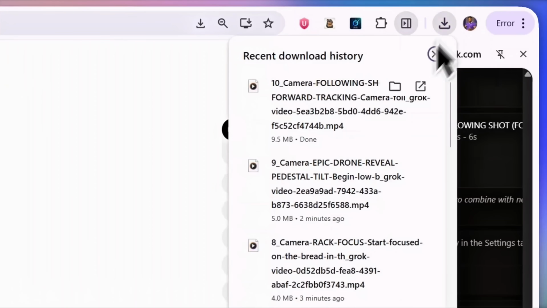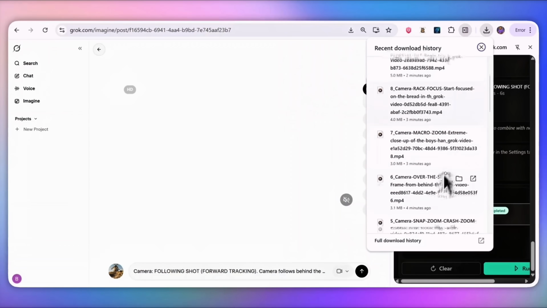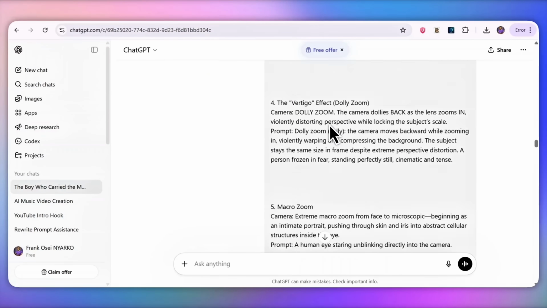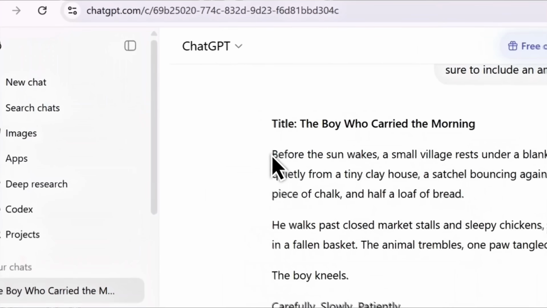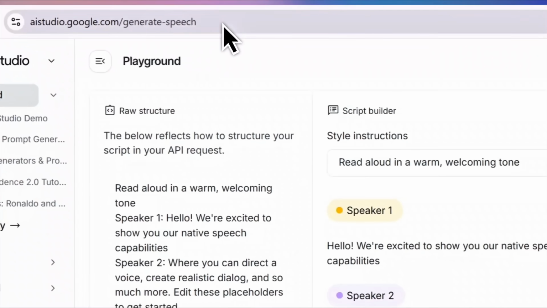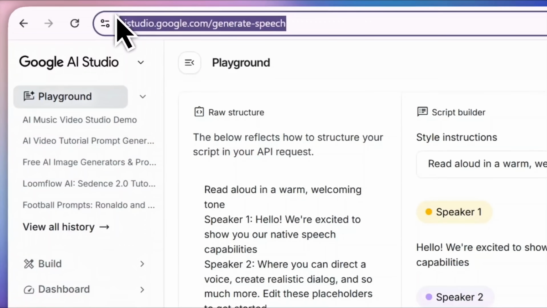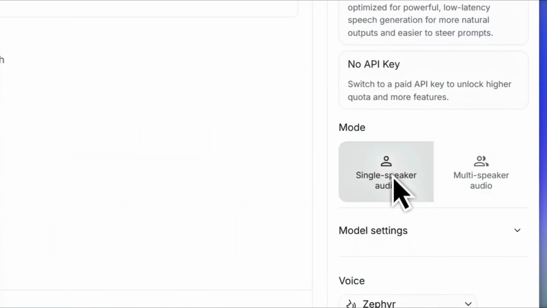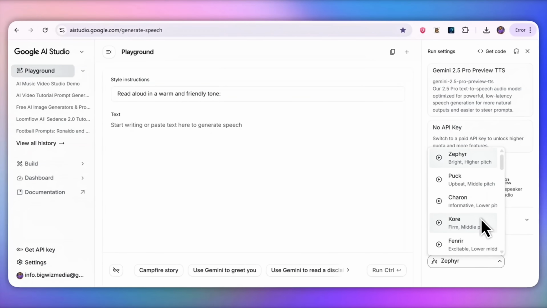Once the videos are ready, it's time to create the voiceover. Let's go back to ChatGPT and copy the full story text we generated at the very beginning. For the voiceover, I'm using Google AI Studio's text-to-speech tool. Select Single Speaker Audio and browse the available voice artists until you find one that fits your story's tone.